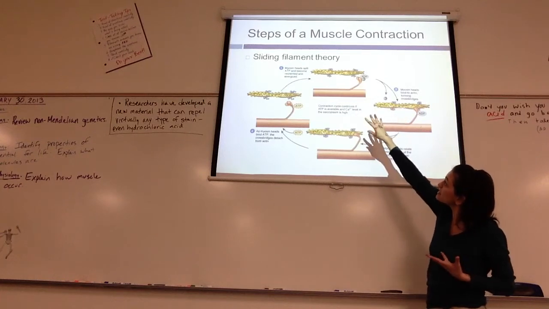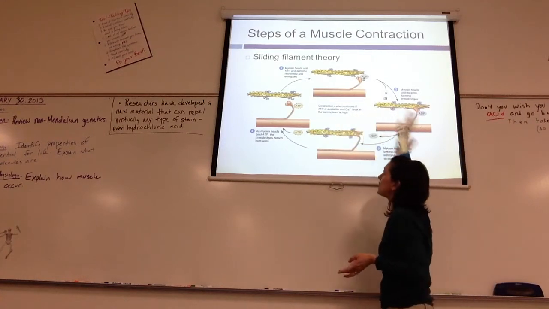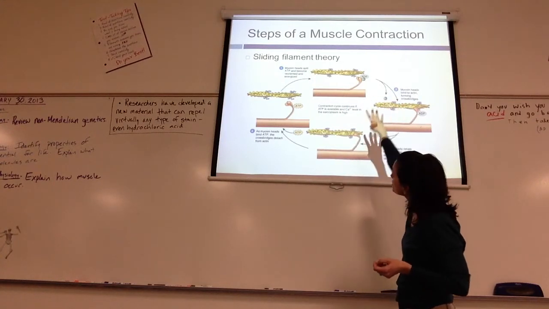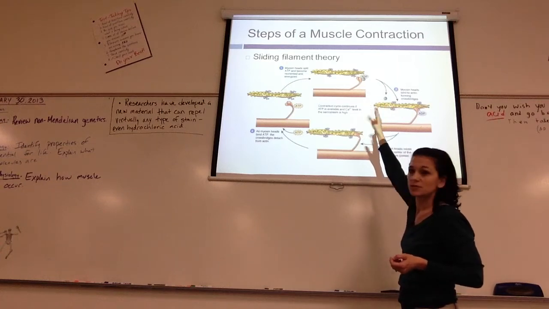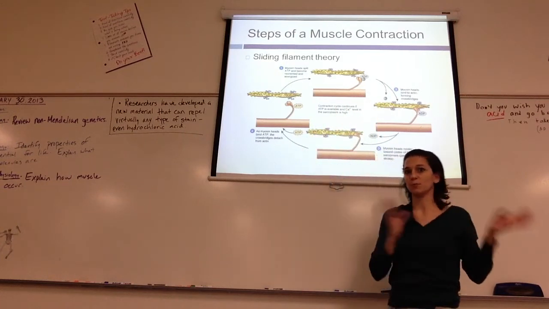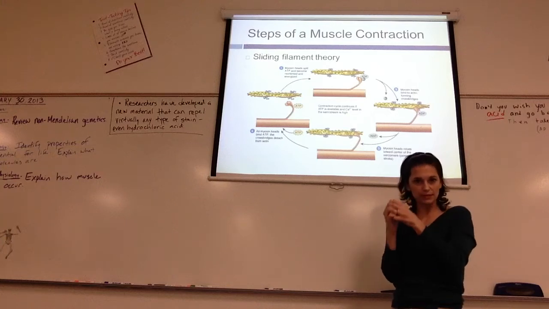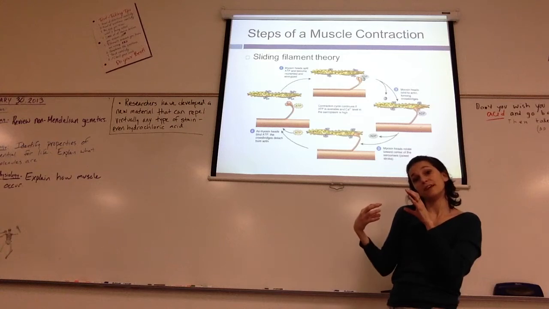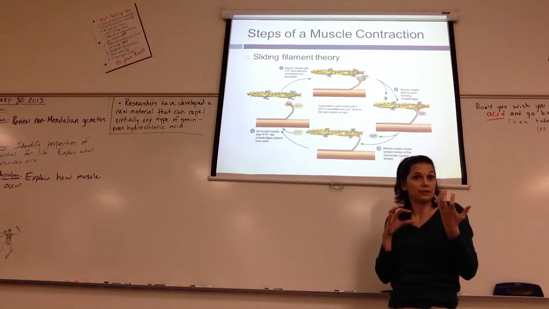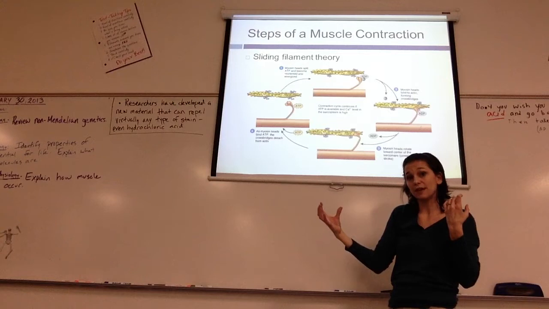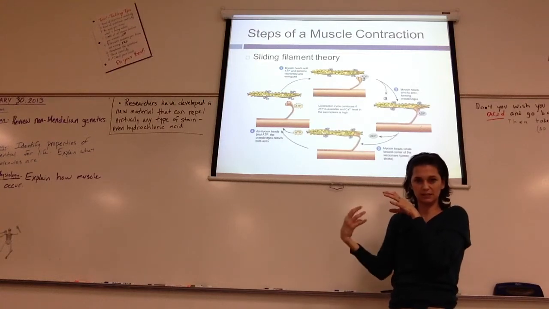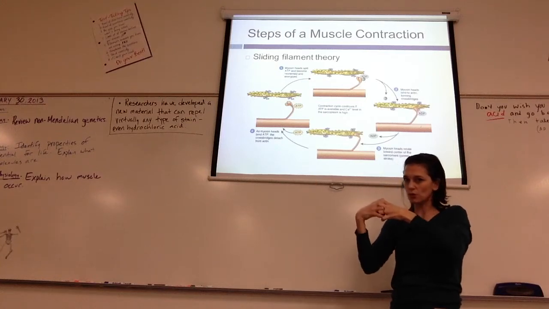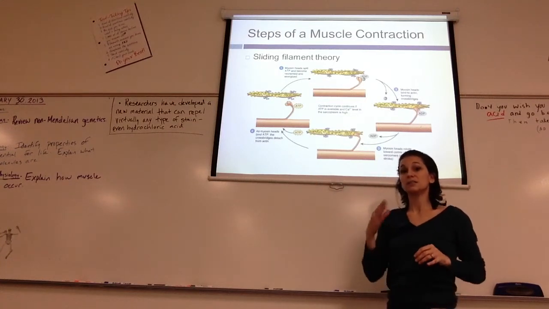This is often referred to as the sliding filament theory, and it describes a series of steps that repeat each other. For the first step, you are going to have to use up some ATP. If you remember from your previous biology courses, ATP is a molecule that stores energy. It is basically a series of 3 phosphates attached to an A nucleotide, and those 3 phosphates have energy stored in those bonds. They're unstable. So if you pop off one of those phosphates, you can take the energy that was stored in that bond and use it to do work somewhere else in the cell.